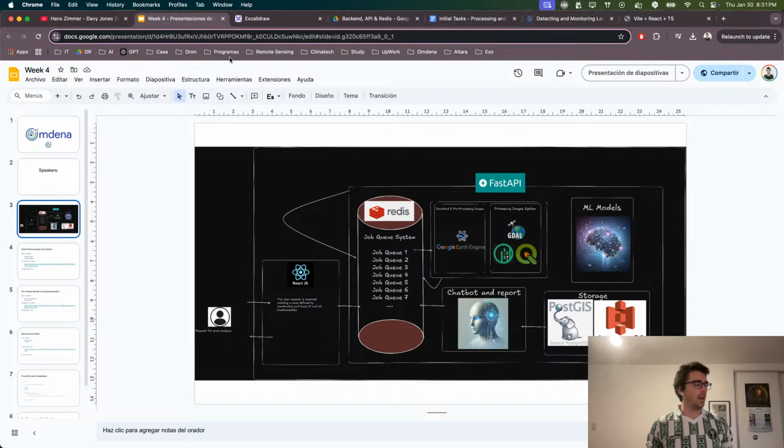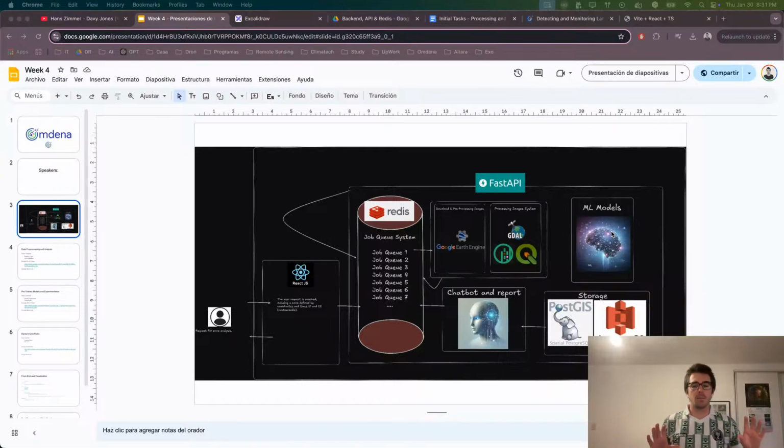So, the backend is one of the coolest parts of this project because, yeah, everyone will love the machine learning model and try to do this part and interact with models. But the backend matters, because all these models are really costly. You need to put a lot of money to run these models in the cloud. So what we want to achieve is to have the cheapest model running in the cloud.